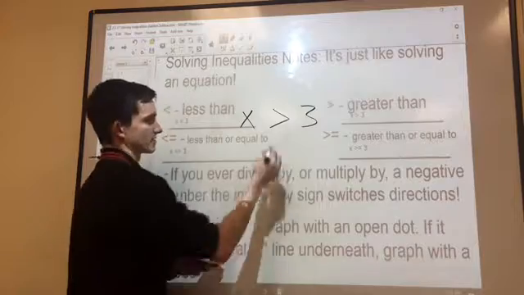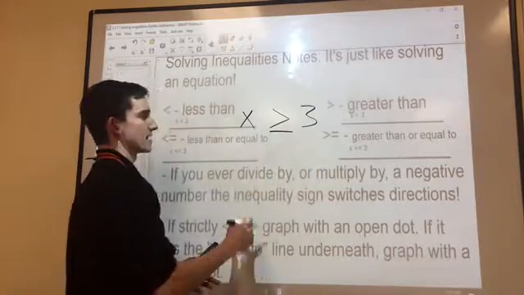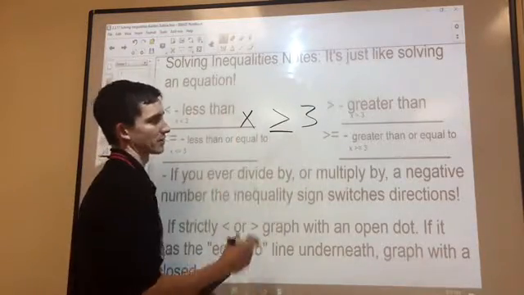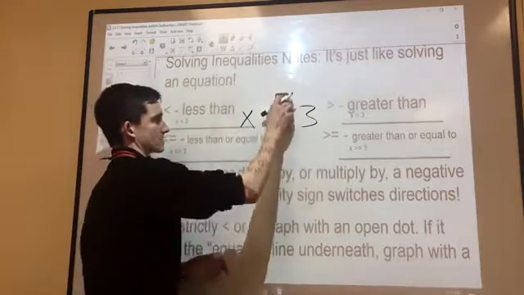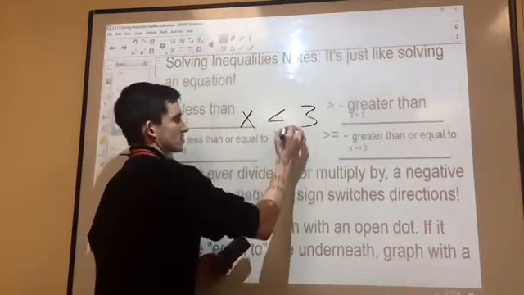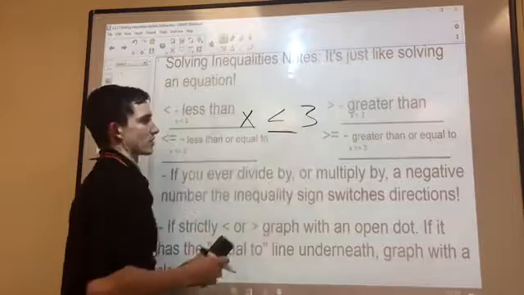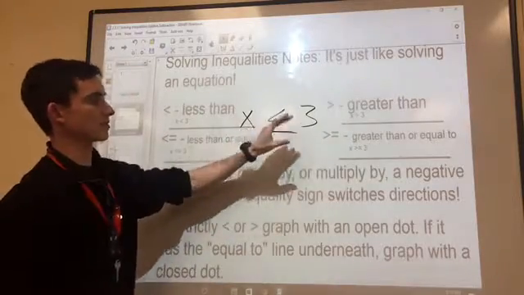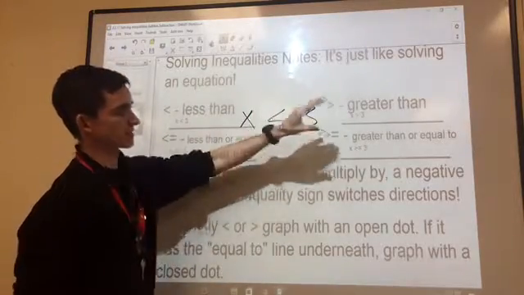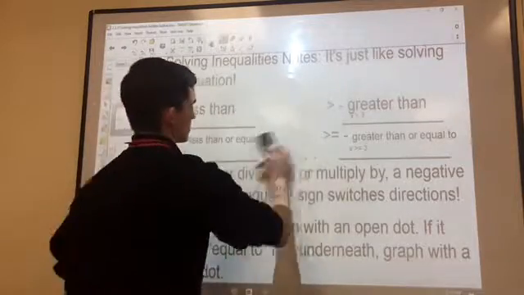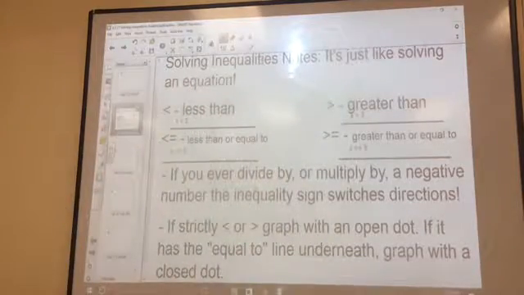Again, it's the same concept just with equal signs. x is greater than or equal to 3, so it's a bigger number than 3, or x is smaller than or equal to 3. So x is a smaller number, 3 is bigger than x, and the mouth is eating the 3. Okay, going on to some other notes.